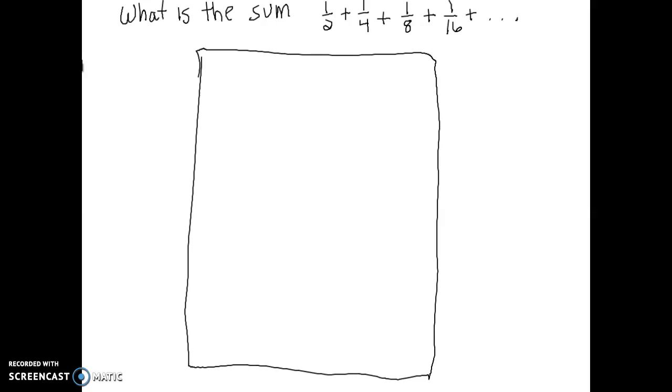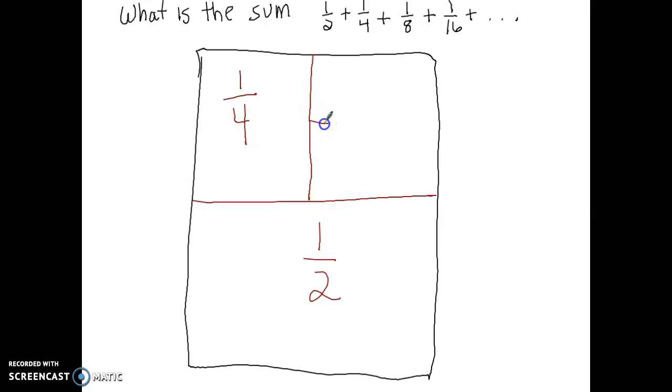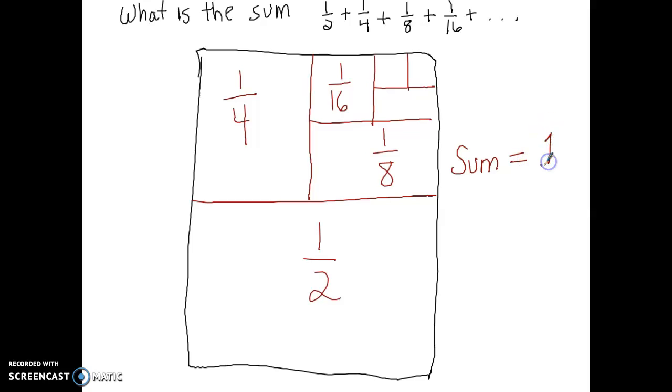So let's assume we have a sheet of paper. If I wanted to model or demonstrate half that sheet of paper, there would be a half. I could split that other section in half again, in which that piece would represent a fourth of the sheet of paper. I could continue doing this. At no point, as I keep breaking these things in half, would I go beyond the boundary of this sheet of paper. That means the sum for this series is actually equal to the value of 1.